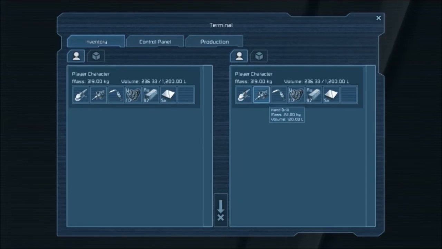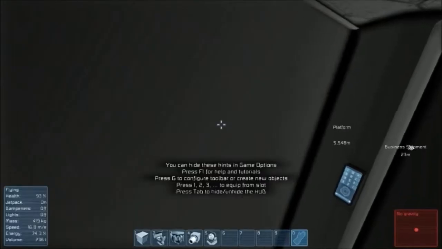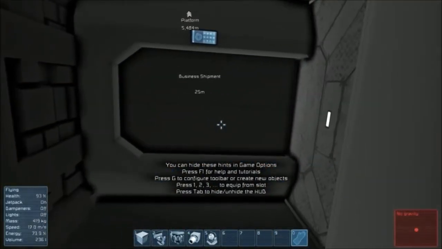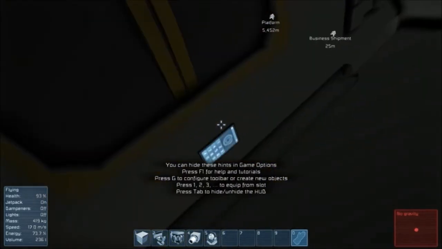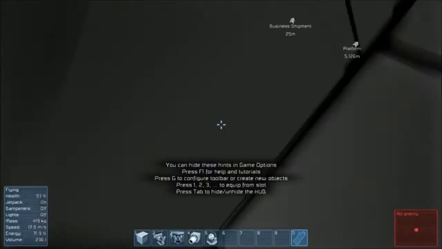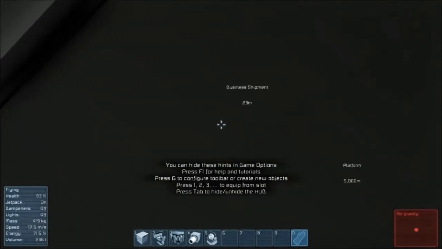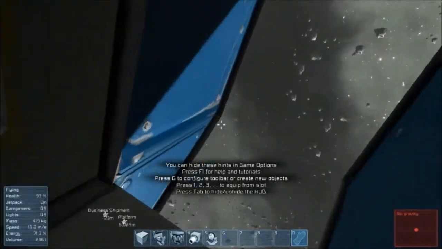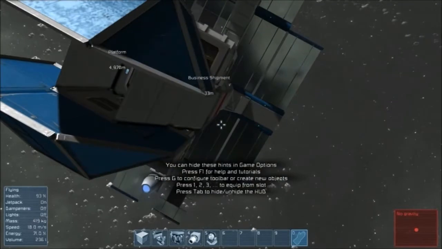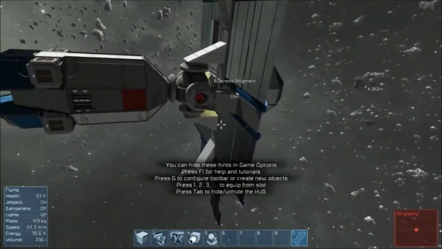Oh, wait, wait, control panel? Player character? Terminal is not connected to a ship. Ah, alright, so I've gotta connect this to our ship. I've got this. Don't worry, Jarret. I am on the case. Hey, you can hit E to rotate. Alright, the door will not open for me, I don't think. Huh. Okay, that's alright, I'm gonna figure this out. Because there's other places to go on this little thing here. So this business shipment, we need to connect this to a ship.